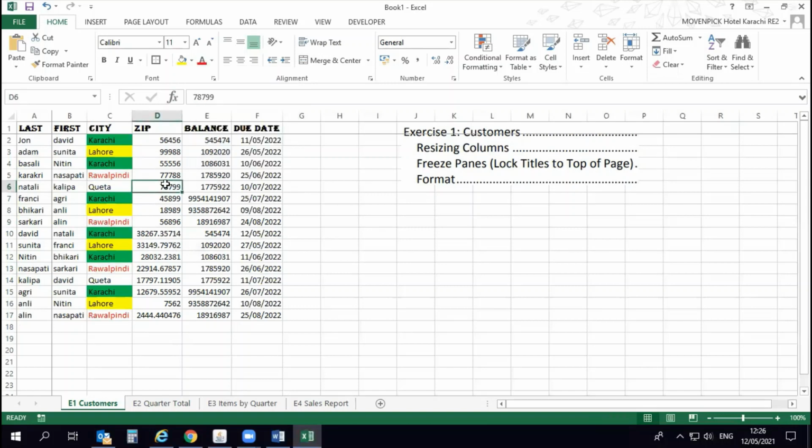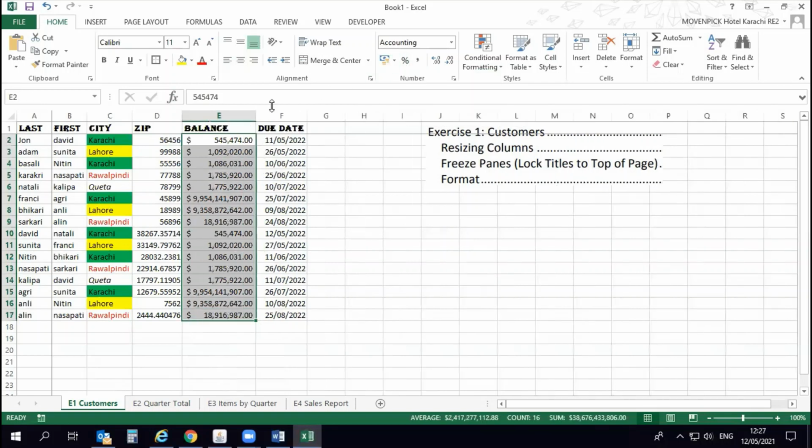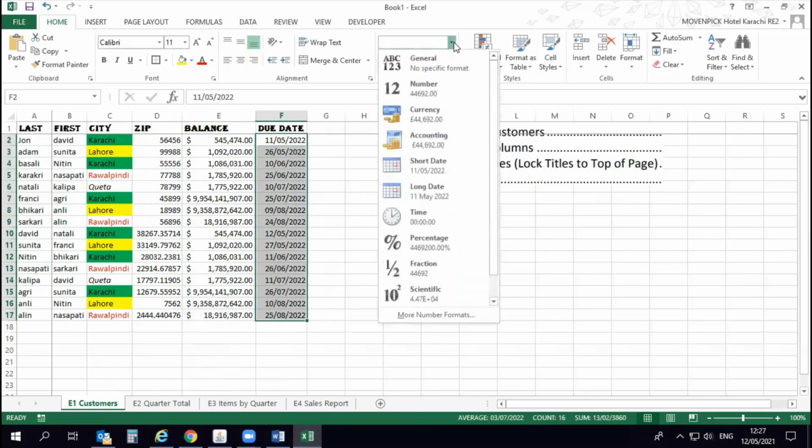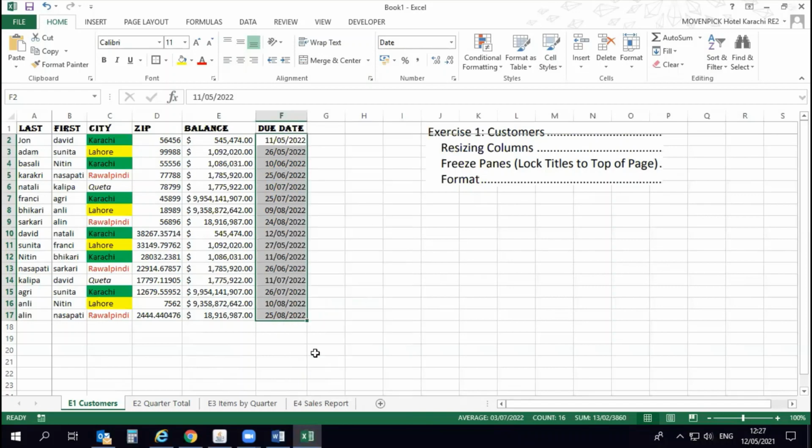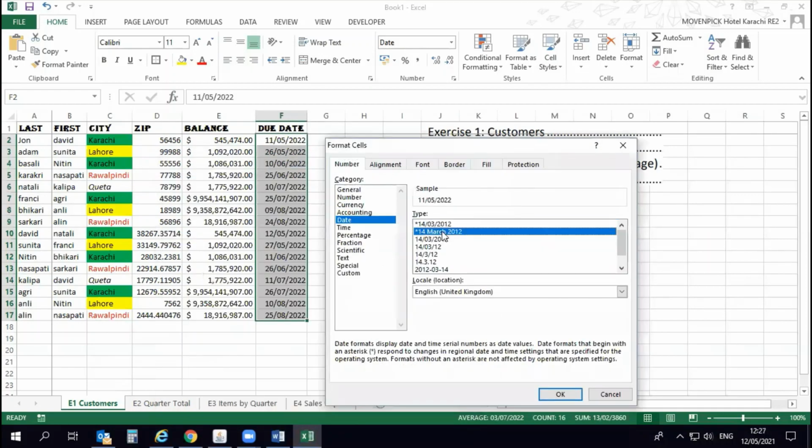So this is the formatting, and we can change the quota with the italic option over here. So these are the options to change the formatting, resize the column, and freeze the panel. Or you can change the balance amount to currency as well. You can apply it as dollar, and the date format you can change with the help of the date format option available over here, and you can have the date, month name, and the year as well.